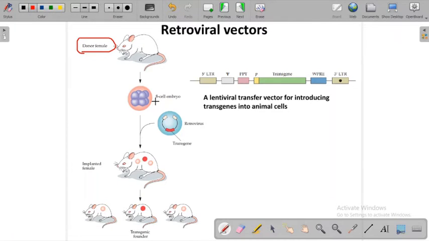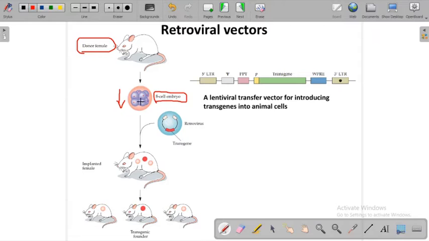Once we extract the embryo, which is just fertilized, it should be at the 8 cell stage, where each and every cell has the totipotent stem cell property, not pluripotent. After the 8 cell stage there is formation of the morula, then the blastula, and then the gastrula. In gastrulation, 3 germ layers are produced: endoderm, mesoderm, and ectoderm. These 3 layers have the pluripotency property.